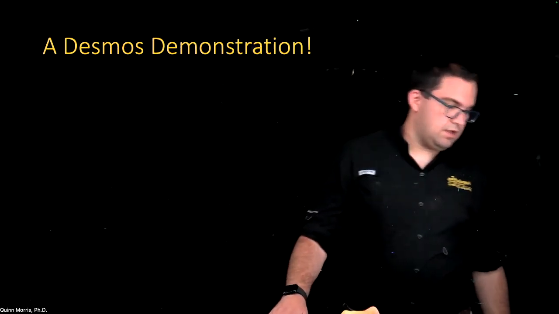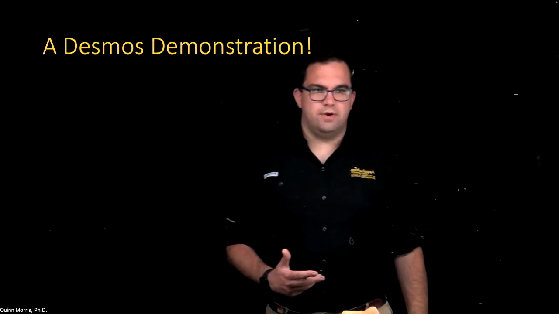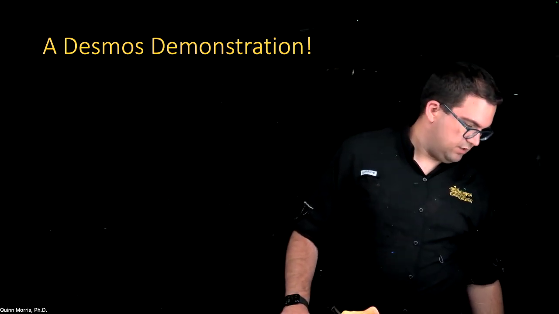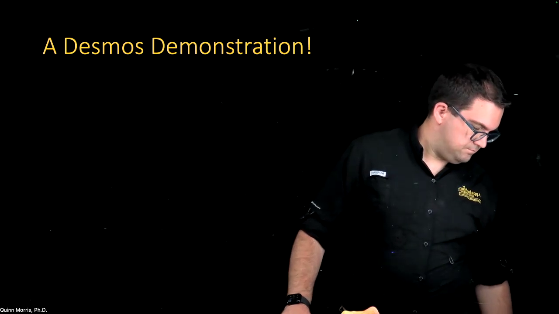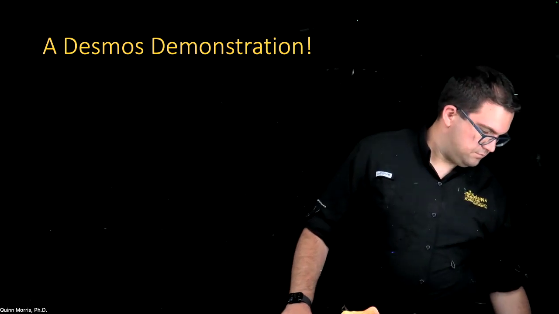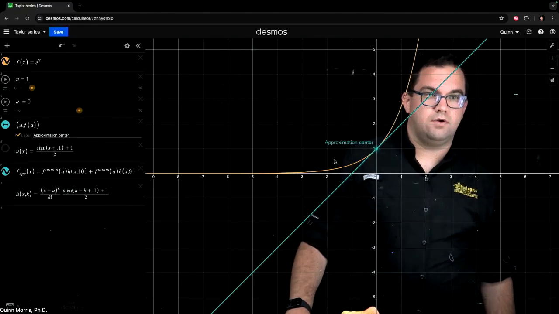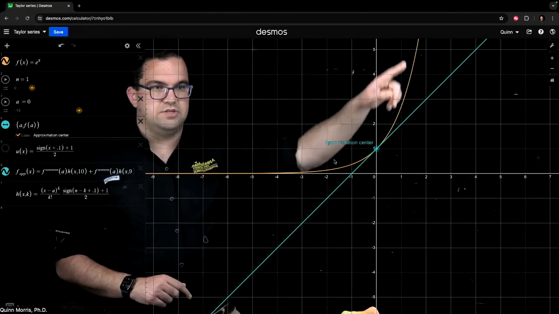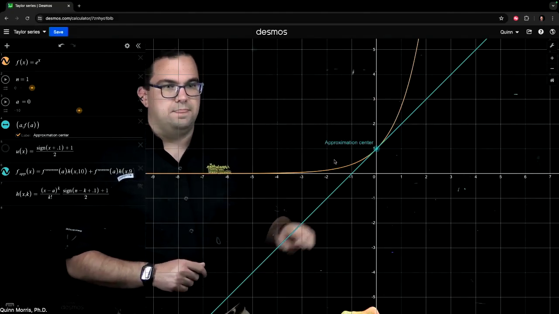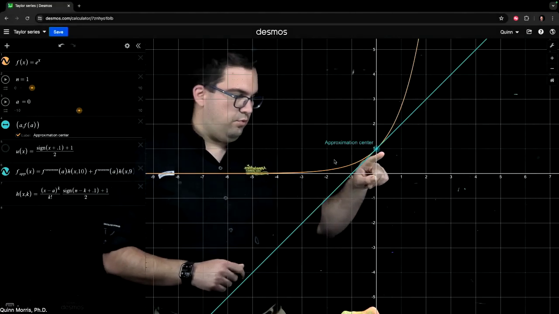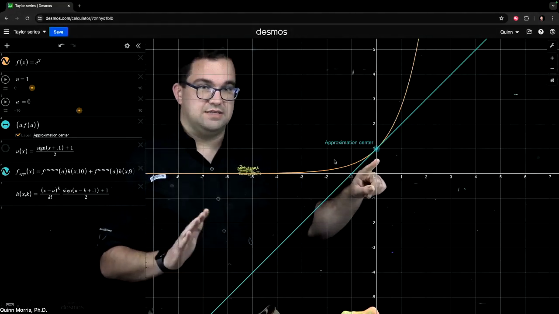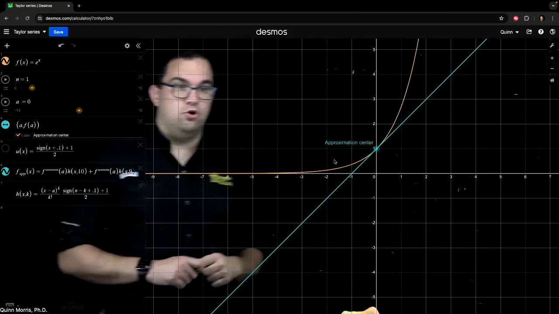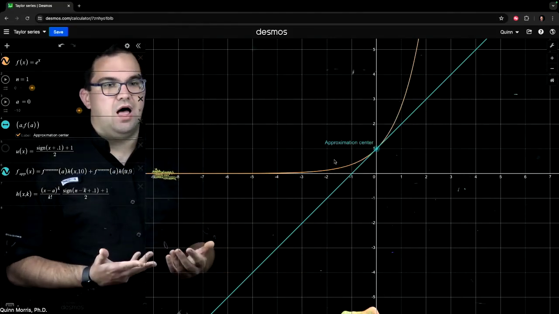All right. To see graphically what's going on, I do want to switch over to Desmos for just a minute to take a look at something. All right. So here we actually see this function. Here this orange function is the function e to the x. And you can see I have the point where my approximation is centered. In this case, I have it stuck at 0. And right now, this is giving me the degree 1 Taylor polynomial, which is just a line.